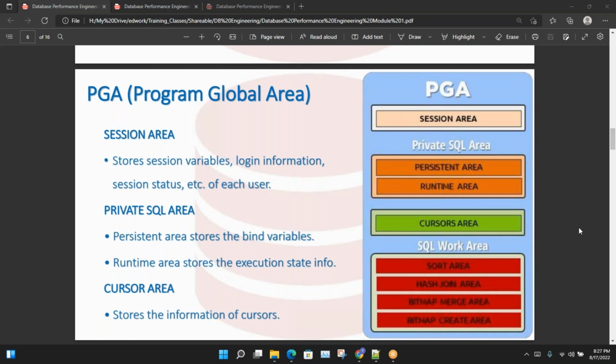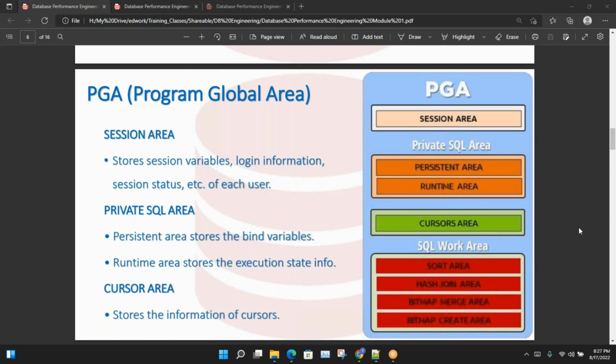So generally, what is a cursor? We will see if possible, as cursor is a little deeper topic. But whenever a query comes to the database, it is turned into a cursor by the database. Now you can create an explicit cursor or an implicit cursor. Two types of cursors are there, okay.